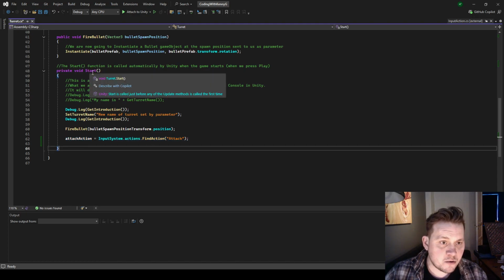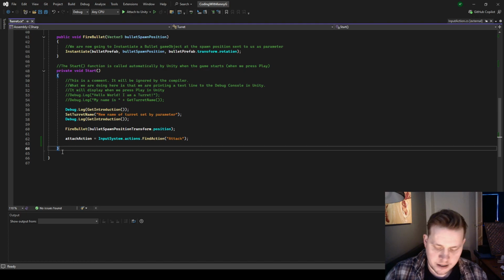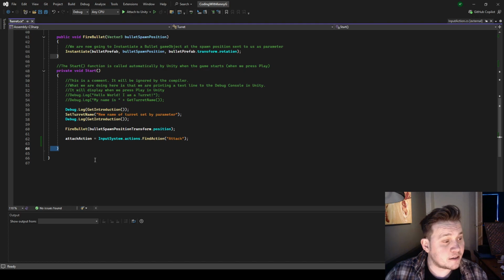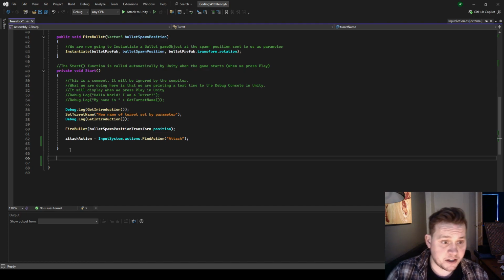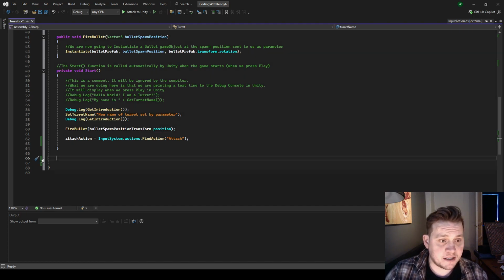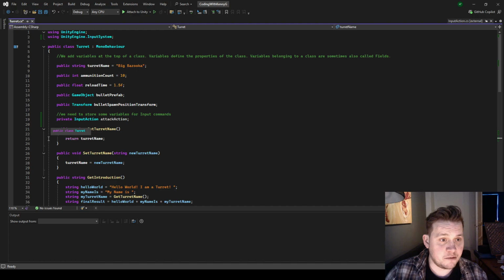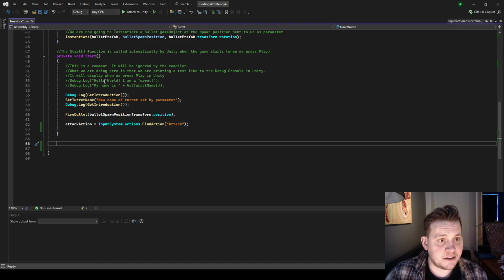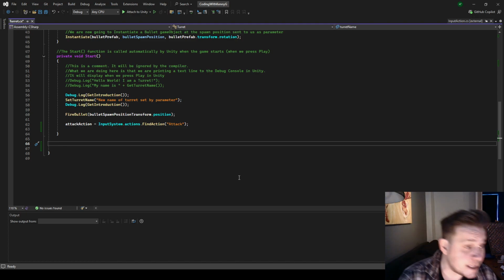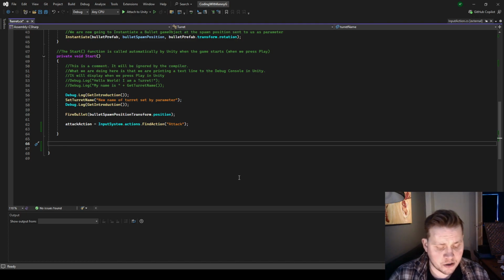where below the start function, after its closing curly brace, so below that, right? So it's a new thing outside, but still inside of the class. You see it here with the dotted line all the way up to the top of our class here, right? We still need to be inside that. Now we're going to write a new built-in function to Unity, which is called void update.